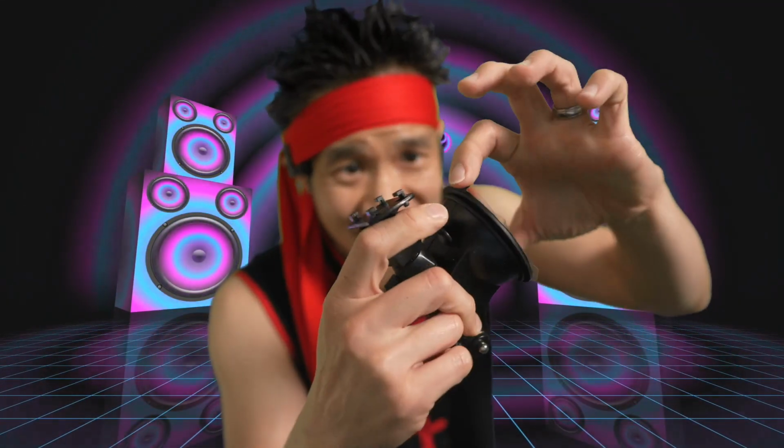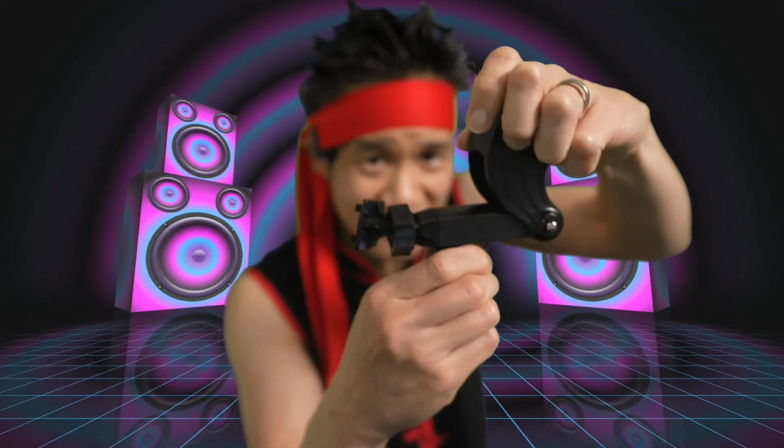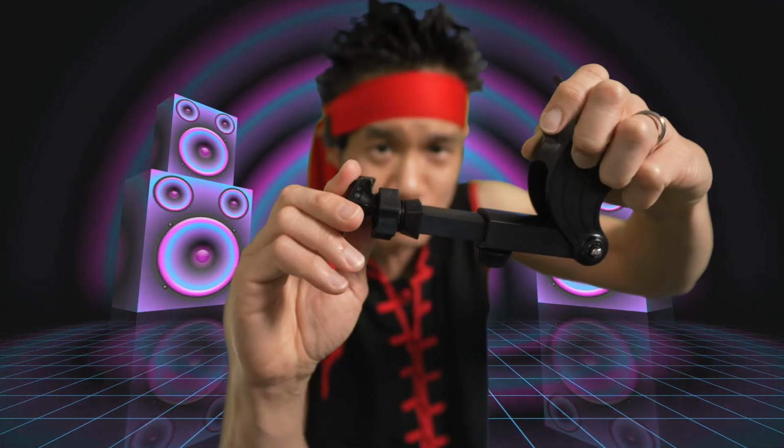The windshield mounts. You attach this to your windshield. You got a nice suction cup right here. This one has so many points of motion. Boom, boom, boom. Find your right motion right here and lock it down. This string also extends right here. Dun, dun, dun, and it also rotates. Lots of motion right here.